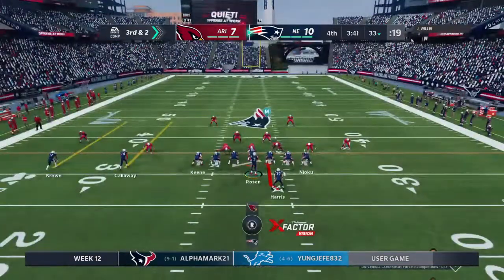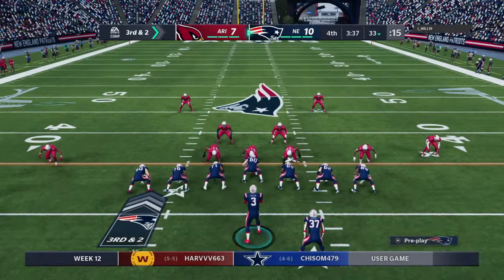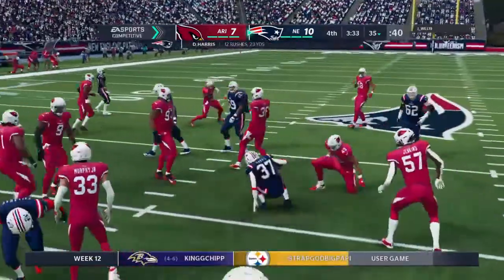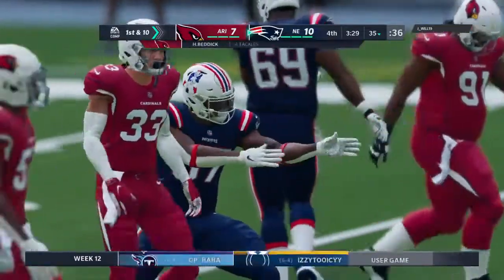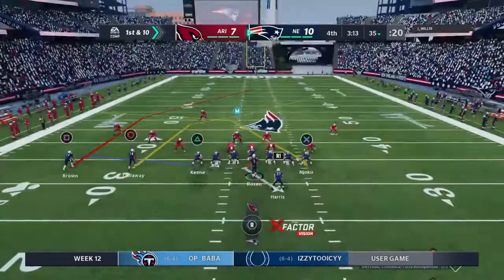This is 3rd and 2. Maybe the biggest play in this football game. Trying to pick it up on the ground with Harris. And he's going to have the first down, yardage to the 35. That's good. Give him 2 yards on that play. And the Patriots will get a new set of downs.